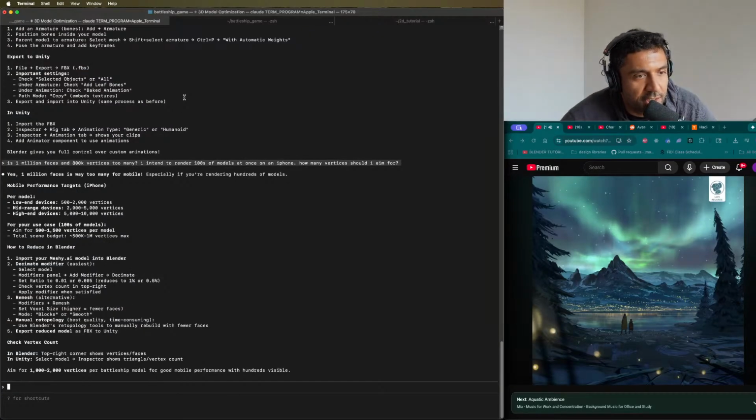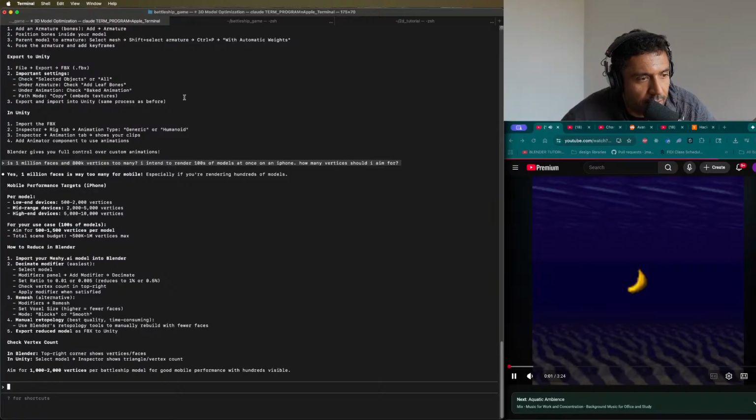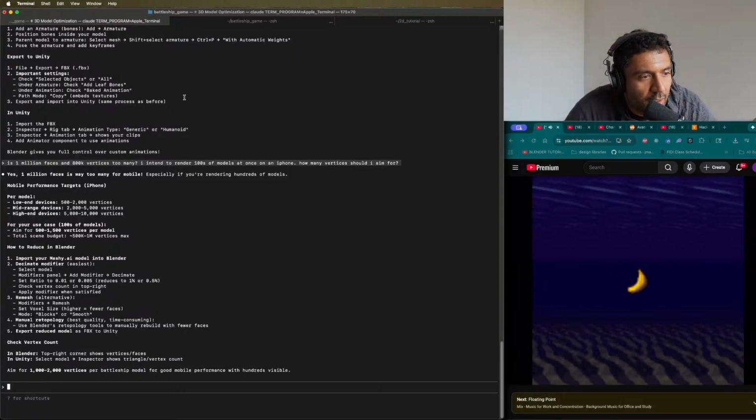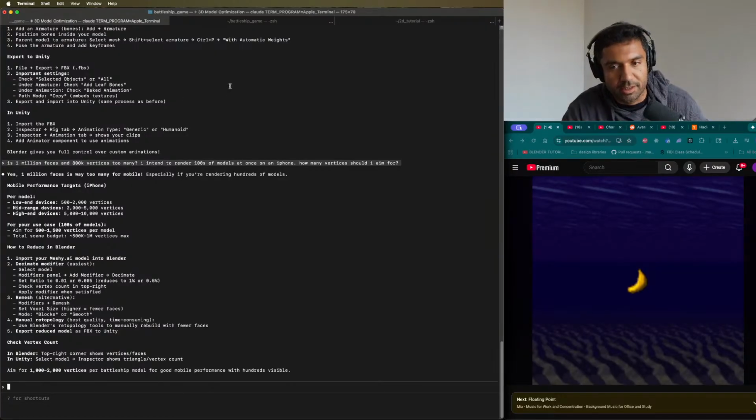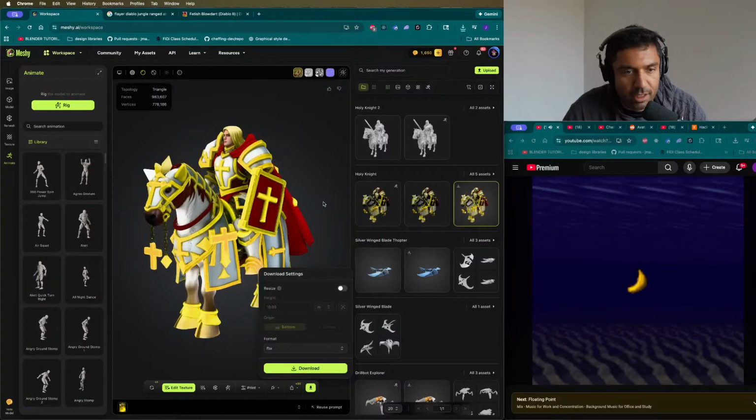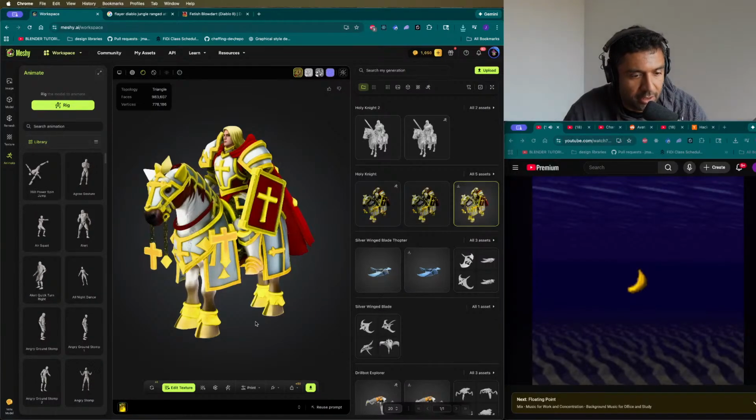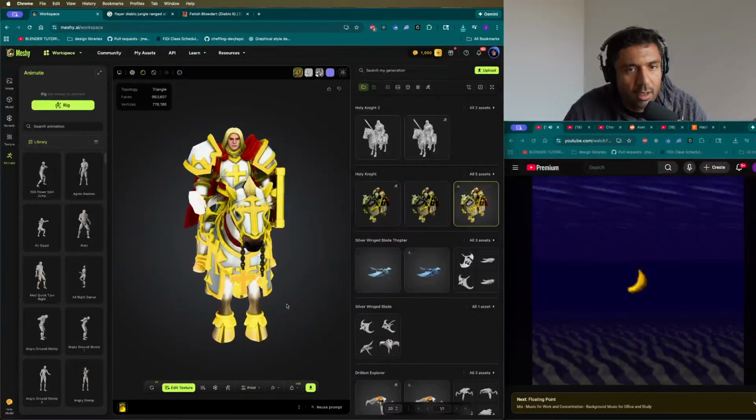1 million faces is way too many for mobile. Okay, so per model, we're going to want these different numbers. That one is not useful for anyone actually, so we're going to need to remesh it.